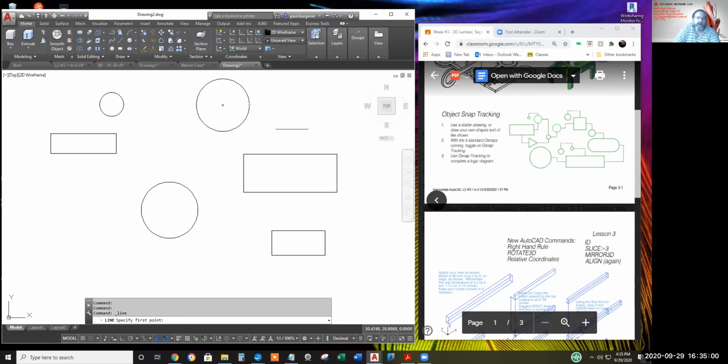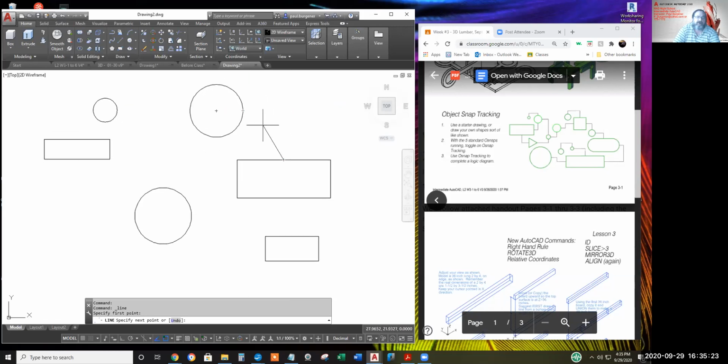I need to acquire the midpoint on top of the rectangle, so I'll rest my cursor just a second. Don't click, just rest. I'm sorry. Okay, we want to start the line at the midpoint. I should have started the line up here.